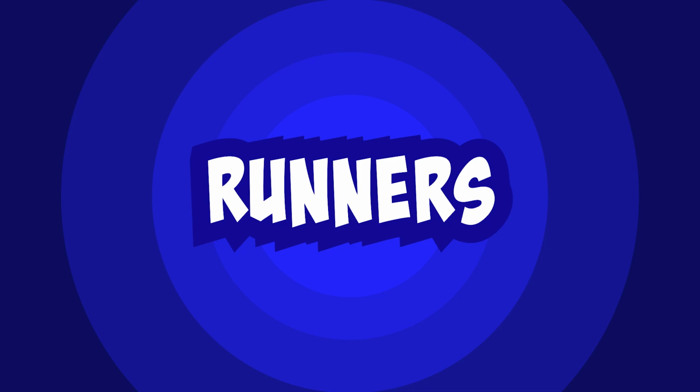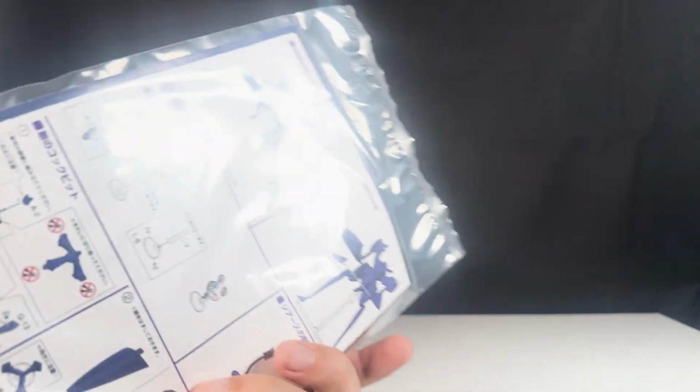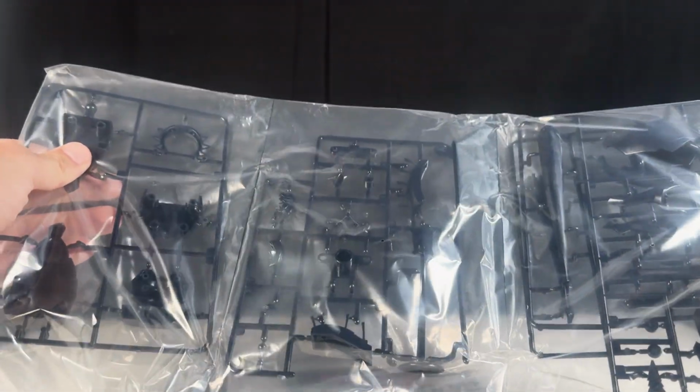So we're gonna start quickly to look into the runners, then at the end I will give you my conclusion about it. There are a few stickers. The stickers are cool because they have different options of lights turned on so that you can simulate one of the different children into the cockpit, because the number of lights equal, well, I will not spoil anything.